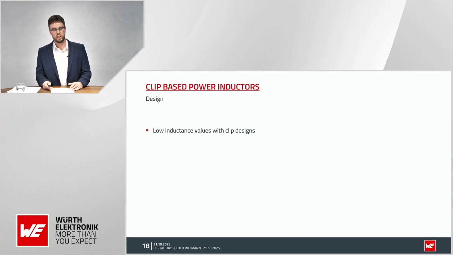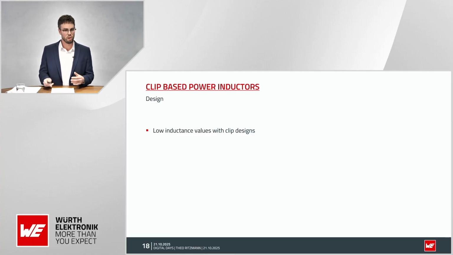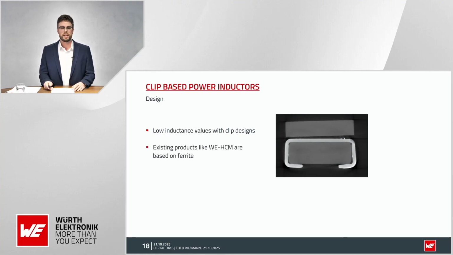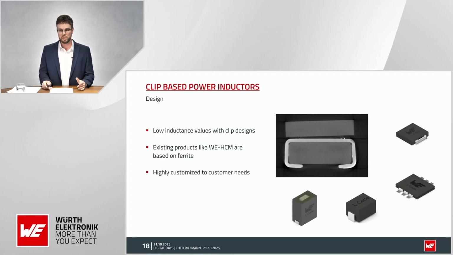The second future trend I want to talk about is the very low inductance values. Here we are changing from wire-wound solutions to clip-based solutions. And this is actually nothing completely new. There are already products like this existing, like the WE HCM series based on ferrite. Here we have two ferrite cores glued together. And typical for these kinds of products is that they're highly customized. You can see here some examples of how the products could look.